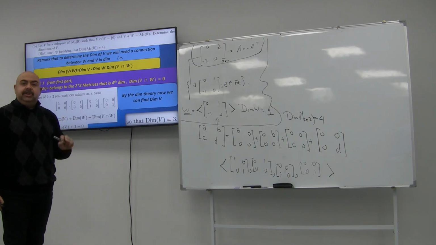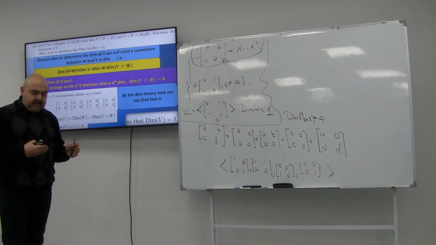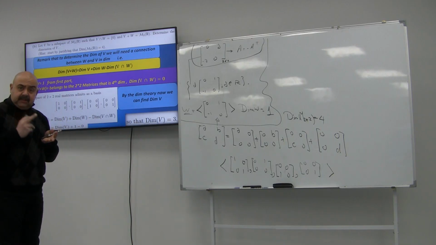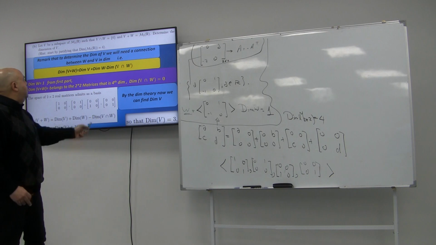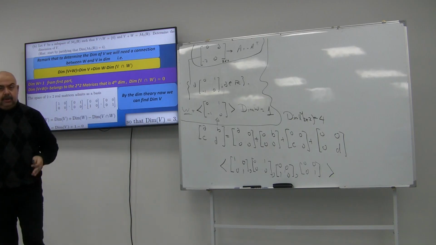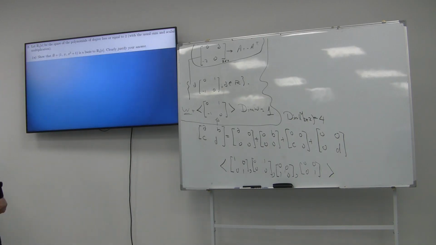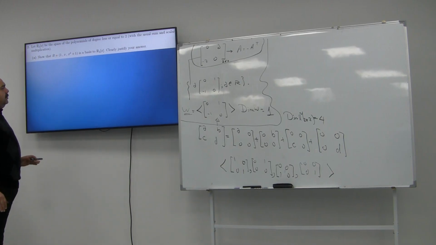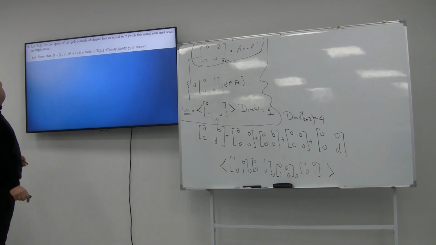So from the first problem, if you remark, I have 2 things to prove. The first one is really simple, as we saw: we have to prove that there is a 0, that the addition really exists, and scalar multiplication. The second part depends on the dimension law, which states that the dimension of the addition equals dimension V plus dimension W minus dimension of the intersection. Question number 2 is also targeting, I believe, the subvector spaces, and let's see. He's telling you: let R2 of X be the space of polynomials of degree less than or equal to 2.